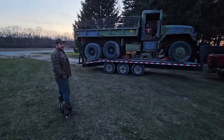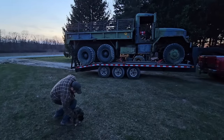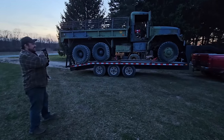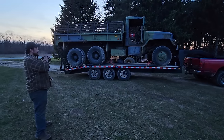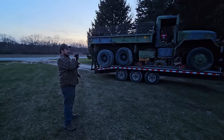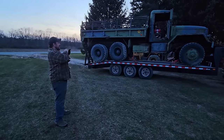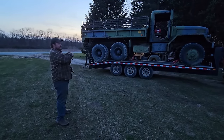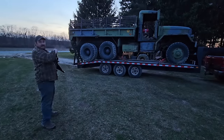So I feel like we need to do something with this. I've always wanted one, but Luke obviously wanted one more than me, and so we got this. And I feel like we owe the people something for pulling something with us. I think we should probably find a tree. Oh, yeah. That's what I'm figuring. We'll get it running. We'll get in the video of it doing some stupid stuff. We'll do some tug-of-war with it. Try and pull a tree.